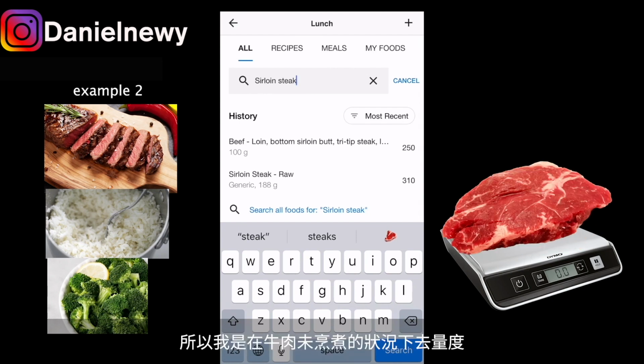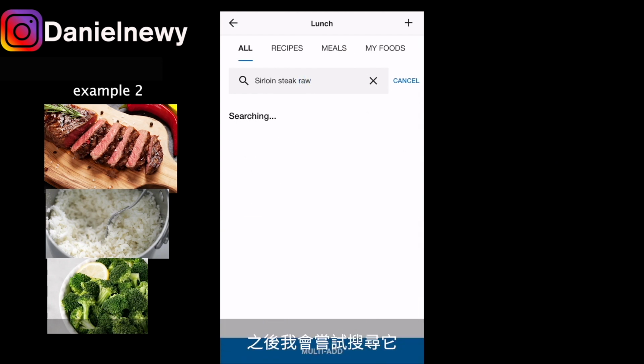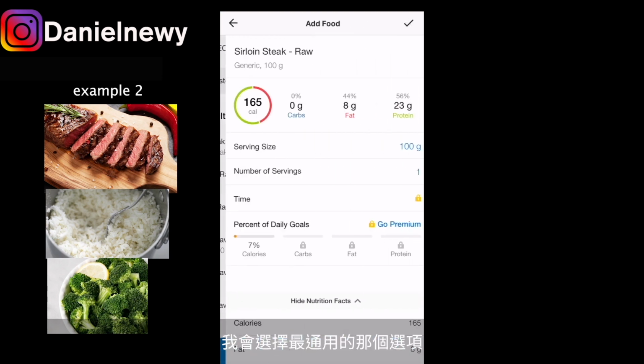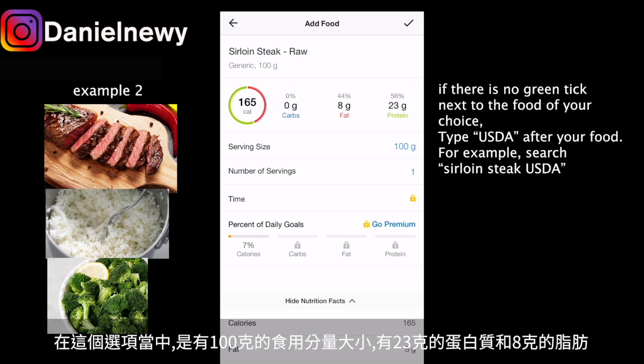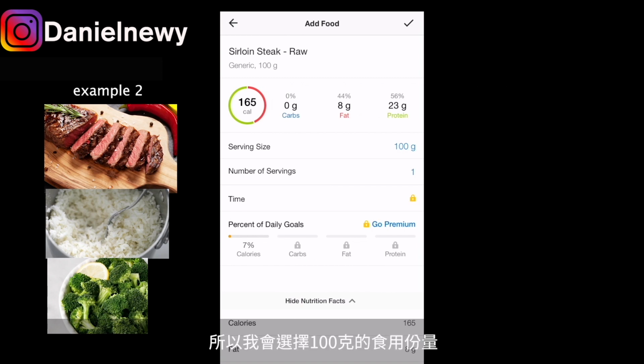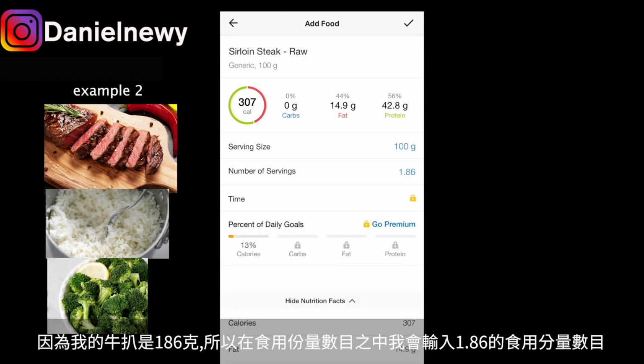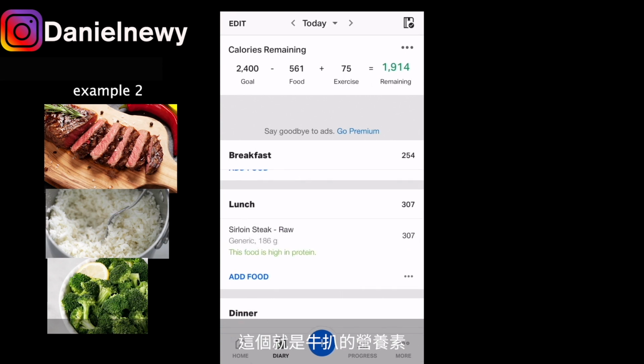I weighed my steak raw here, so I'm going to search it and go to the generic one. For example, 100 grams of sirloin steak has 23 grams of protein and 8 grams of fat. So I'm going to use the serving size 100, and I have 186 grams, so it's going to be 1.86. So these are the macros here.